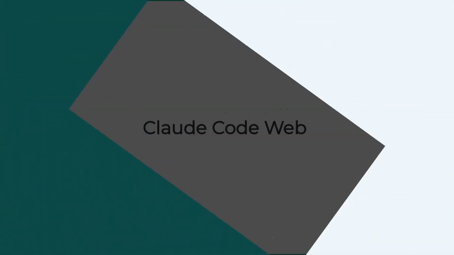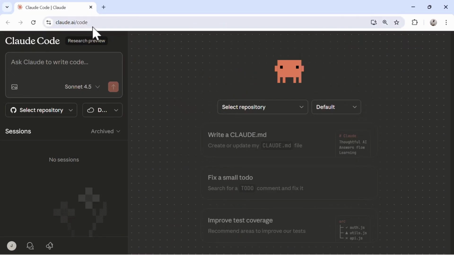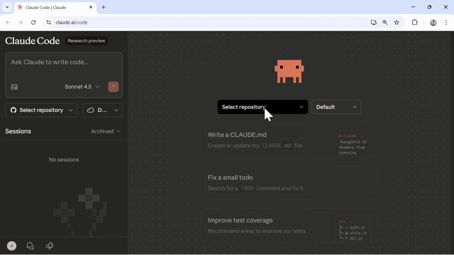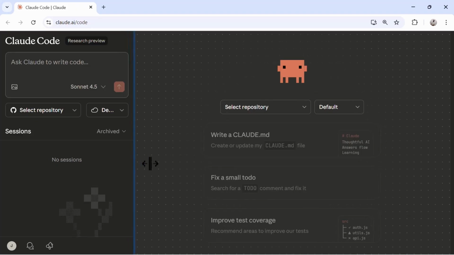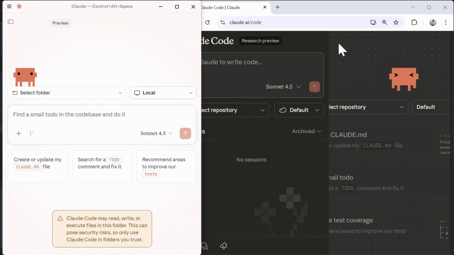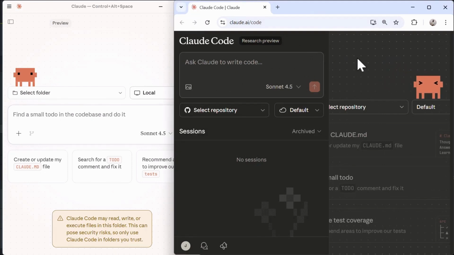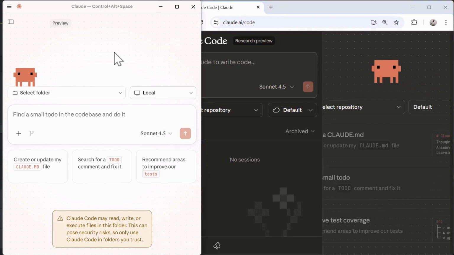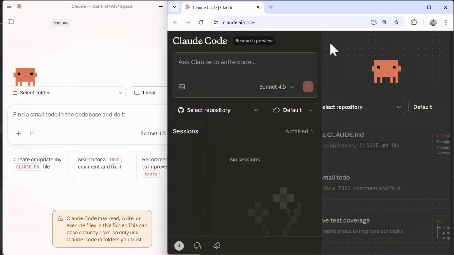The next is Claude Code on the web. This is the web version. You can access it at claude.ai/code. This is perfect for running tasks on secure cloud infrastructure. Great for bug fixes, routine tasks, or if you want to work on repositories that aren't available on your local machine. It's even available on the Claude iOS app. This is the Claude Desktop and the Claude Code on the web, placed side by side. You can see the close similarities both in the user interface and the functionality.